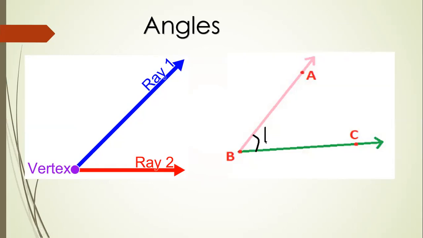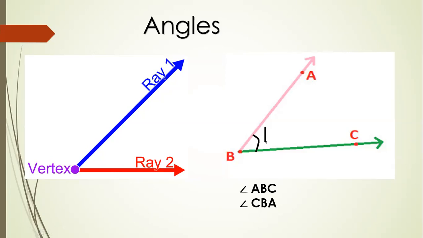There are 4 ways by which I can name any angle. First one is by using 3 points. The 3 points are any point on each of the rays, 2 points on the rays and 1 on the vertex. The vertex will always be in the middle if you are using the 3 points method. So what is my angle over here? This region is my angle. So the name of this angle is angle ABC or angle CBA. Always remember, when you are using 3 points, the vertex, this point, is going to be in the middle.